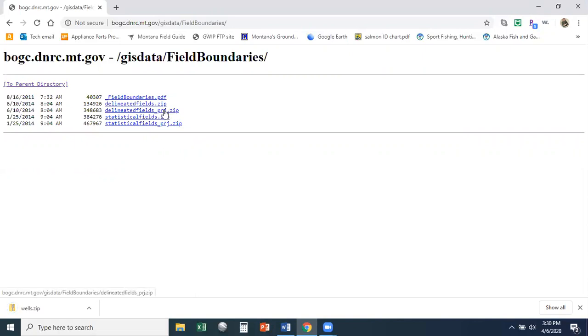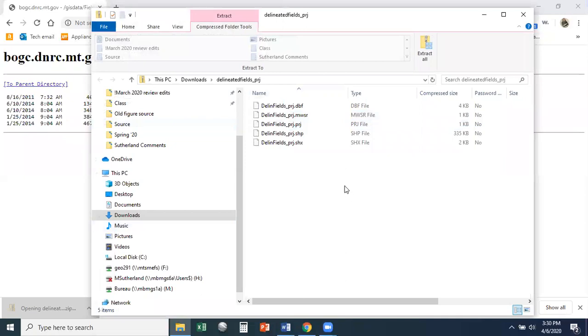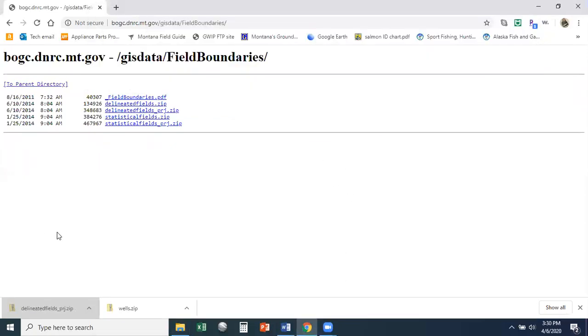.prg means it's a project, and it's going to open up when you download this and take a look at it. It's going to open up like an entire ArcMap in your document. So it's going to give you everything you need to make that work. It's not a shapefile and it's not a geodatabase. It's an entire ArcMap project zipped up to be something that you can just open and use.